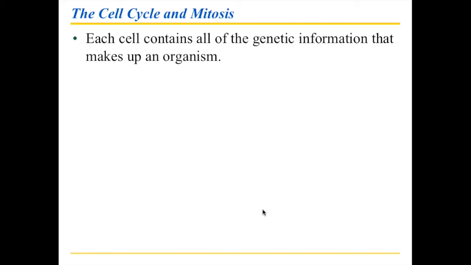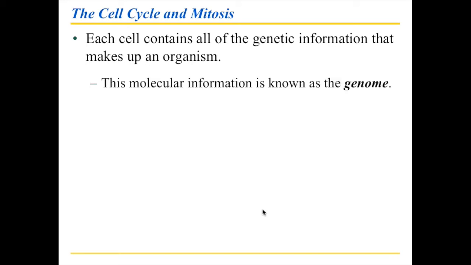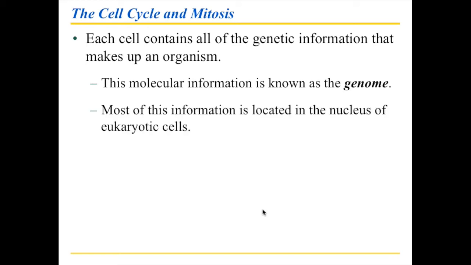Because of all the genetic information contained in a cell, one of the critical things is to figure out what exactly happens to this genetic information. Each cell has all the genetic information it needs — and also that the entire organism needs. Depending on the cell type, perhaps not all of this information is turned on at all times, but it's still there residing in each cell. Each cell contains the entire genome that makes up you, and most of this is located in the nucleus inside eukaryotic cells.